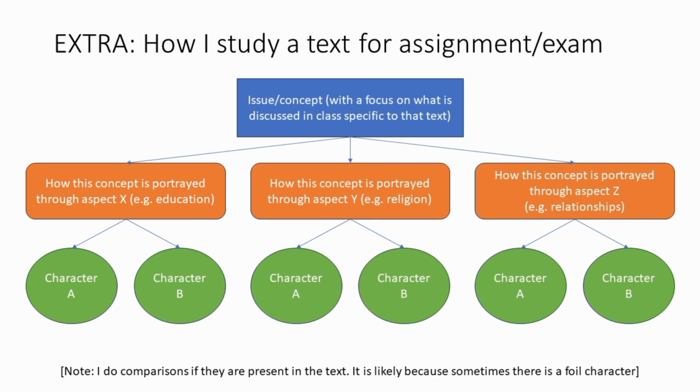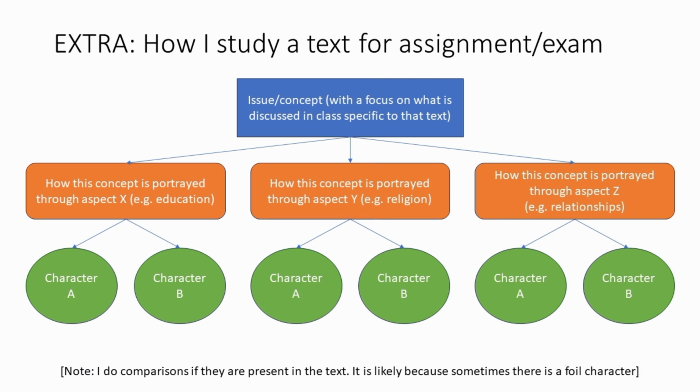Then see if you can find a comparison. For example, if you find an instance of mimicry where a character speaks English to imitate the colonizer, see if there's also an instance of a character who refuses to speak English, who is adamant about using their native language. See if you can find the reason behind that difference, a motivation behind the character, and so on.